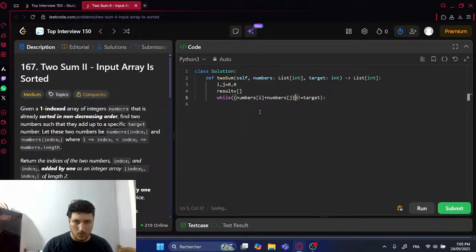Okay, so if it's not the target, I'm going to continue. So I have two conditions. If numbers[j] is greater than our target, then we decrement j. Oh, j has to start from the end. Okay, so it's the length of numbers minus 1.